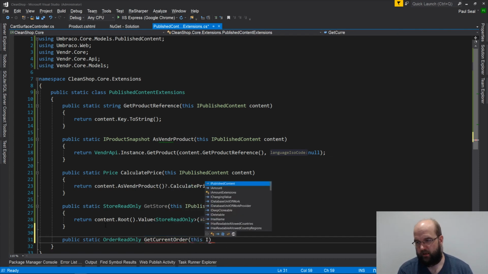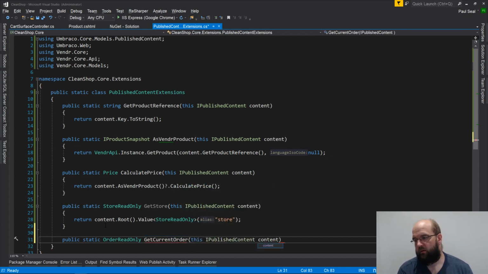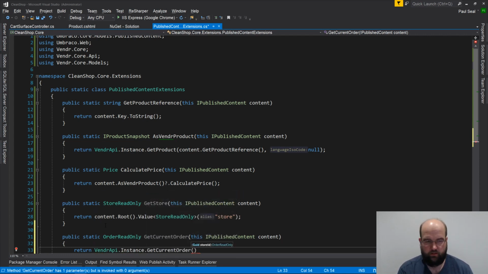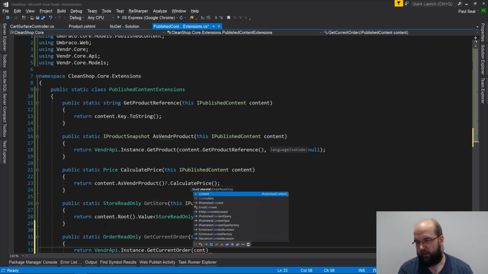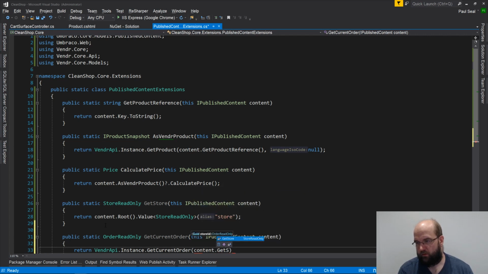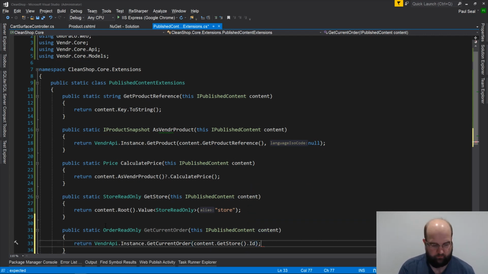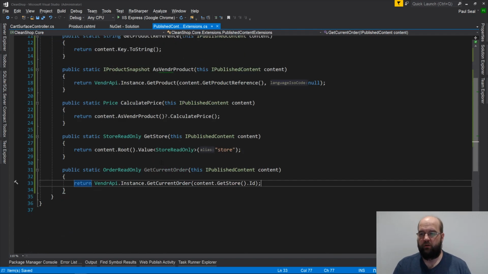So again, it's this IPublishedContent being passed in, and we want to return VendrApi.Instance.GetCurrentOrder, and we'll give it the GUID of the store, which we can get from content.GetStore, and then .Id. So now we have that. We can get that. So we've added the last extension methods that we need to.